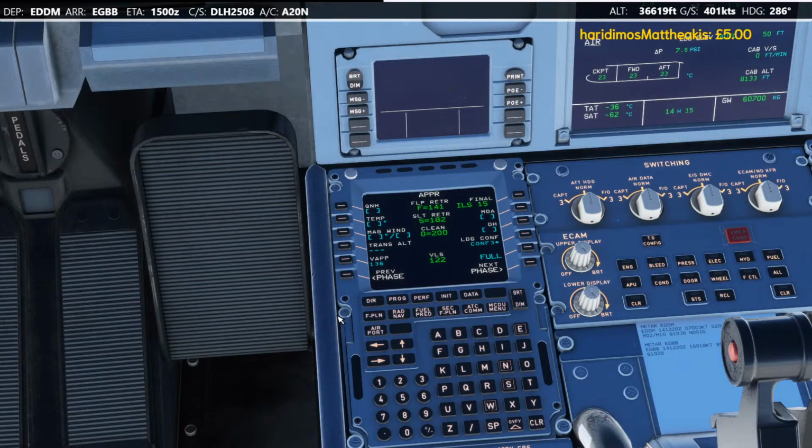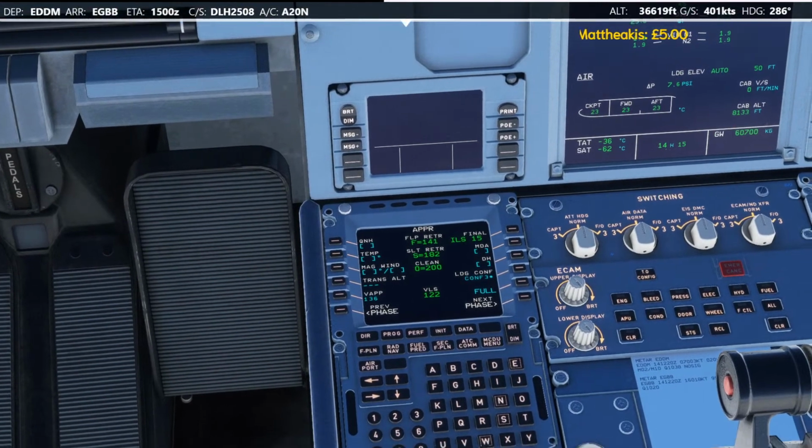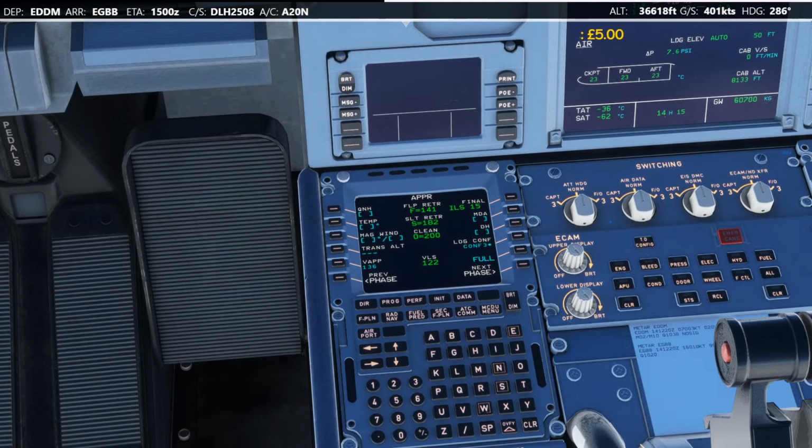So we can go ahead and just use the METAR data that we've got at the moment, and the charts tell us that the transition altitude is 6,000. Weather-wise, QNH is 1019. Temperature is plus 3 degrees Celsius, and the wind was 160 at 17. We'll check this as we get closer and make sure we've got up-to-date and accurate information in here.